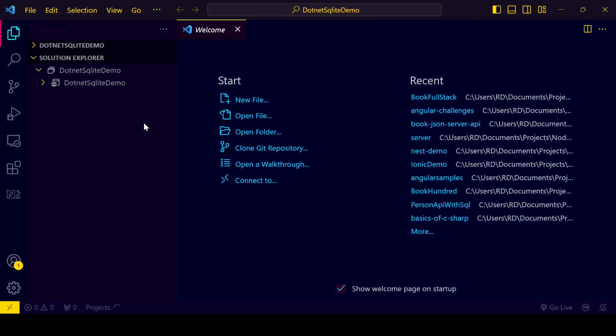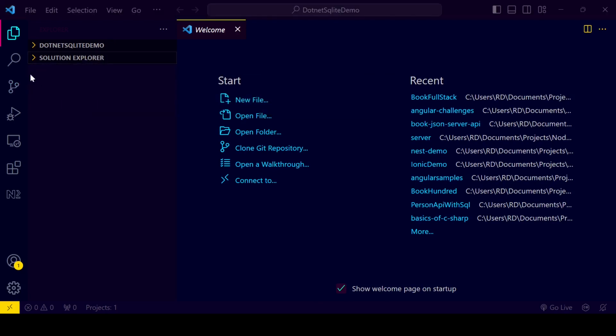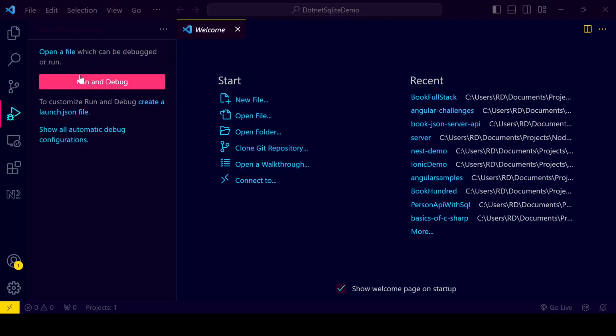It takes a little bit of time on loading a project, so it still is loading projects here, and after a while you will see this option of solution explorer. Here inside it we have this .NET Core empty project. So let's run this project and let's see what is going on with this project. So click on this debugger option.